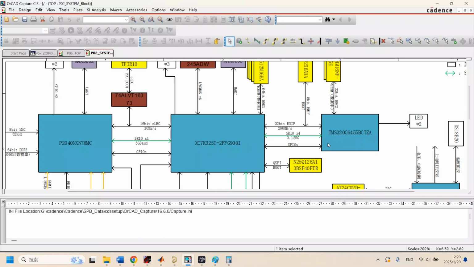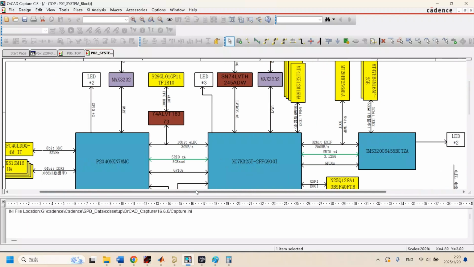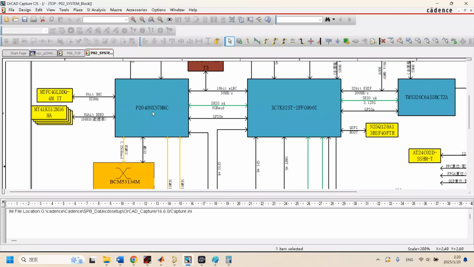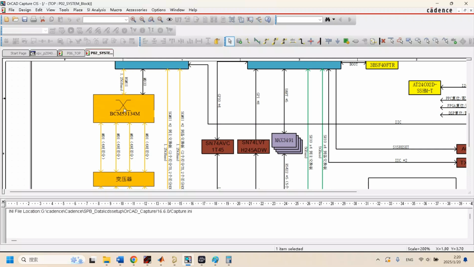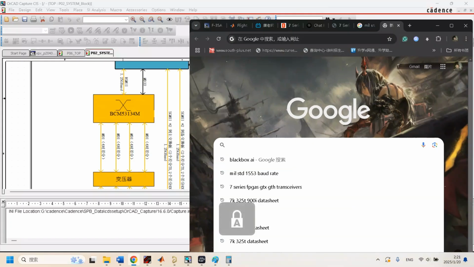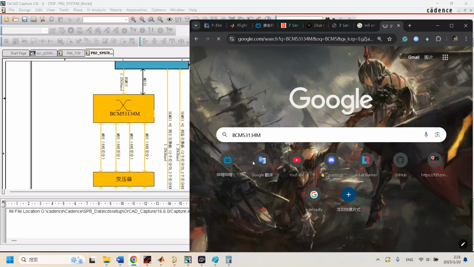After the DSP reduces the space of the data, it just sends it back to the FPGA, and the FPGA can decide which device it is going to send out to. It can directly send back to the PC, and the PC can send it out through this switch. That's just an example of the switch. You can find it, that's called PCM 53135.